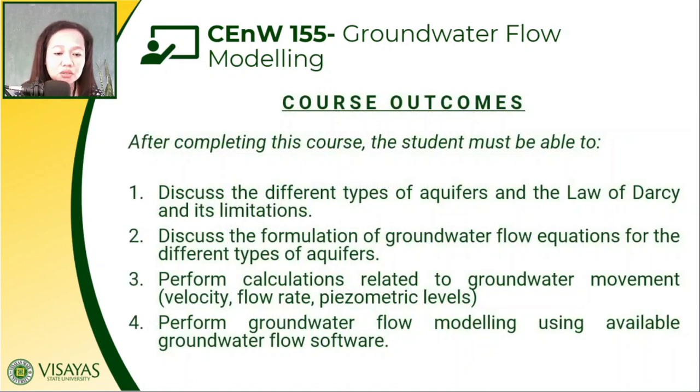After completing this course, the student must be able to discuss the different types of aquifers and the law of Darcy and its limitation, the formulation of groundwater flow equations for the different types of aquifers, perform calculations related to groundwater movement, like the velocity, the flow rate or the discharge, and the piezometric levels, and perform groundwater flow modeling using available groundwater flow software. So CNW153, CNW154, and CNW155 are courses to be offered in the second semester of the academic year 2021-2022.